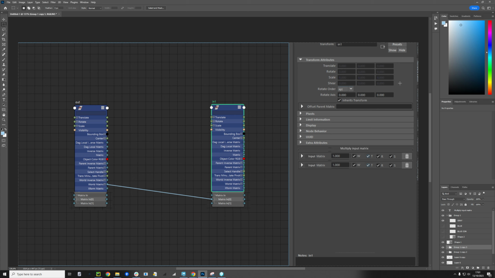And the third option would be to have a new node, like an M transform or something, where there is no input translate, rotate and scale. So it's just a new transform node that is dedicated for matrix inputs. That's the other, more fail-safe solution. So that's that.